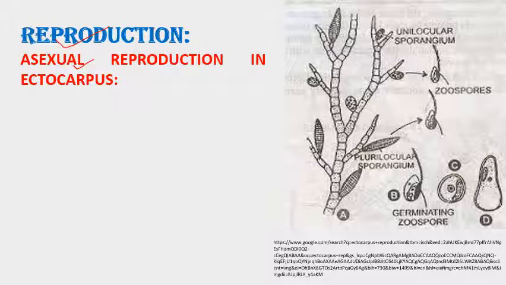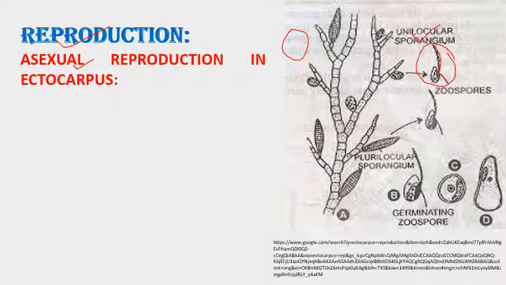One is this unilocular sporangia. Unilocular sporangia is a sporangia which is having a single chamber. So इस तरह का जो sporangia है उसको हम unilocular sporangia बोलते हैं. It will produce these biflagellated zoospores. Biflagellated zoospores means कि दो flagella present होंगे और दोनों flagella present होते हैं lateral side में.